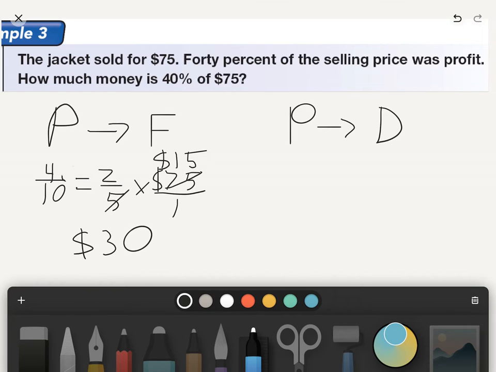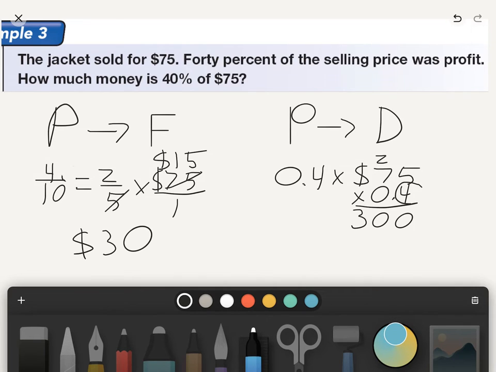All right, then percentage to decimals. You can think of it in terms of 40 hundredths, which is also just 4/10. All right, then times $75. And so setting that up, 75 times 4 is 300, and then I've got one digit behind the decimal, so I can put my decimal there. And hey, I can just add another zero at the end for cents. Ta-da! So $30. Both paths will get you to the same place.